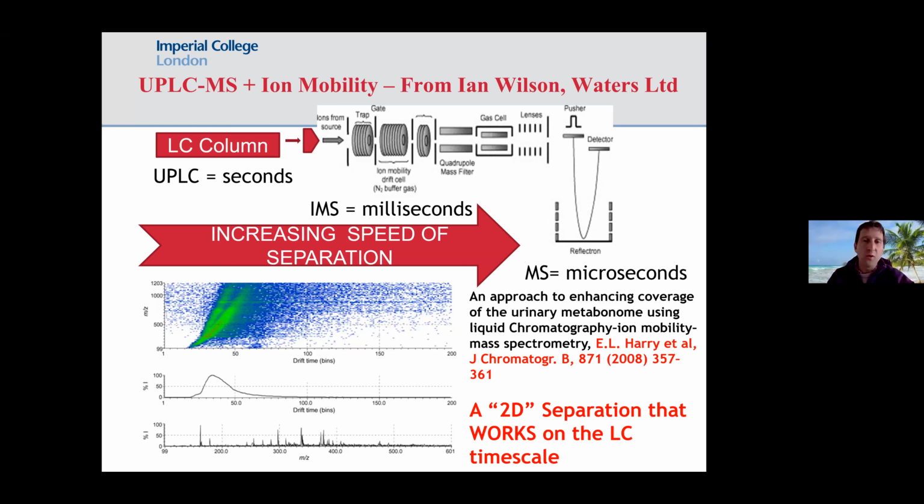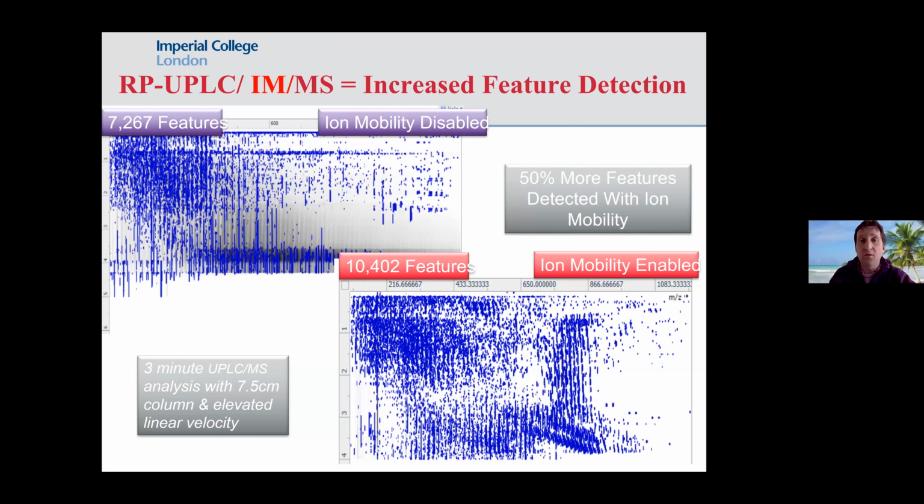This is an example from Ian Wilson. It's a metabolomics example, so apologies for not getting a lipidomics example here, but everything that I apply to metabolomics is certainly true for lipidomics in this case. So what Ian's been trying to do, working with Waters, is to produce a very fast, high throughput screening tool, in this case to analyze metabolites found in urine, but you could apply this also to blood plasma based approaches. And this shows you what you get in terms of the extra bang for your buck in terms of doing the ion mobility.